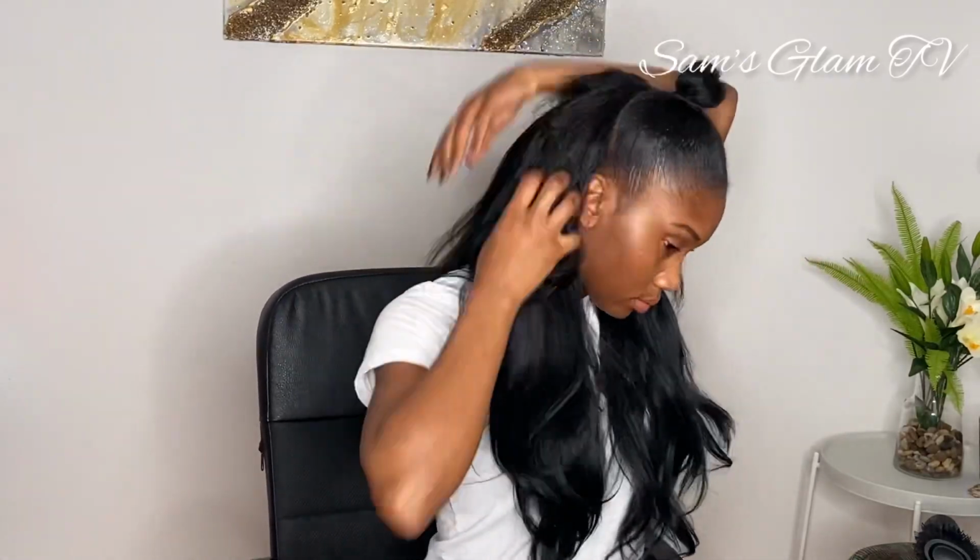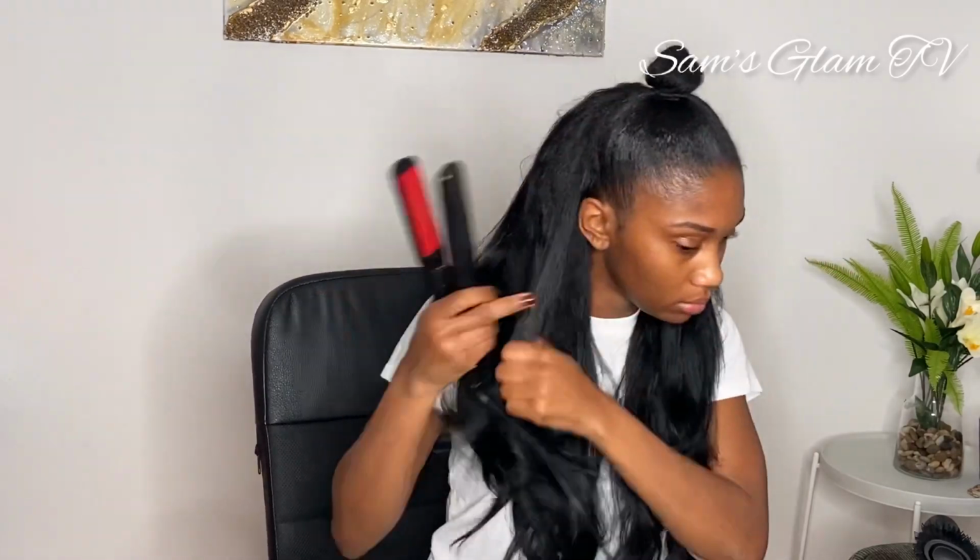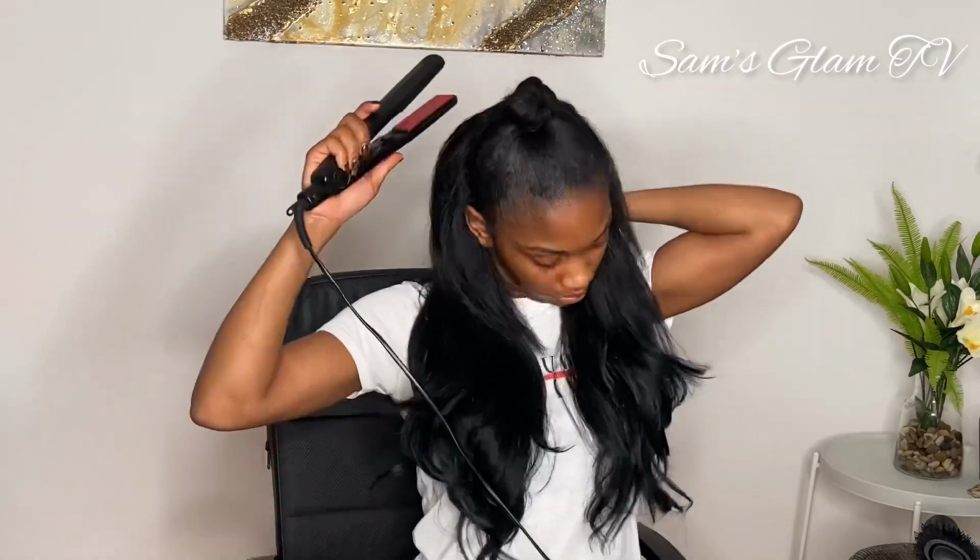So I'm just adjusting my leave out and combing it into the half wig. However, to be honest, guys, I got rid of the leave out. I braided it down, readjusted and repositioned the half wig, and I called it a day because the ponytail is long enough to cover the line from the wig. So it's really unnecessary. You honestly don't need it. So you can skip that step.